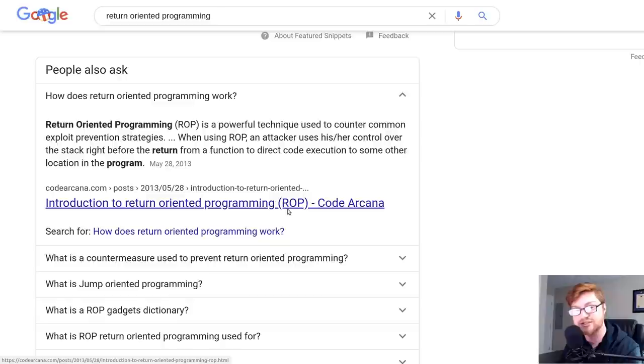Those are going to be our ROP gadgets. These tiny bits of code, these fragments, allow us to hop around the binary and eventually chain together what we want the program to do. Maybe call a function, or load arguments and do particular things. That's what we can do with return-oriented programming, or ROP. So you'll chain ROP gadgets.